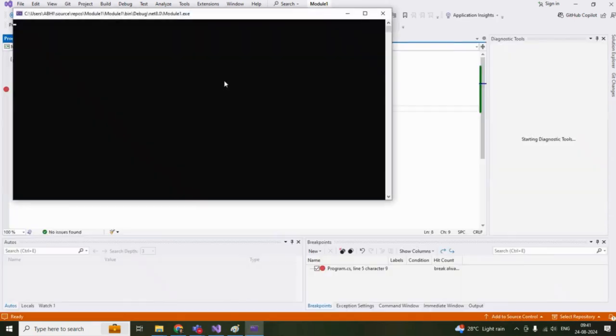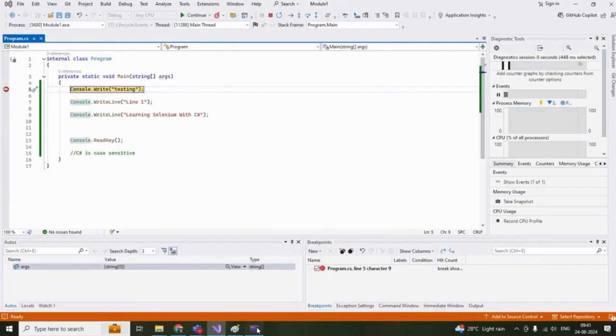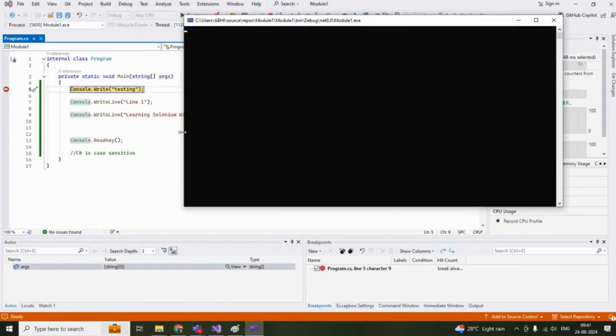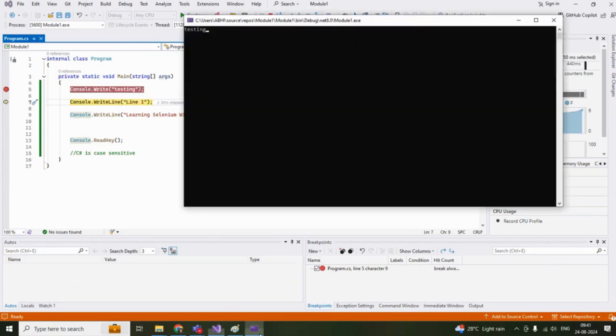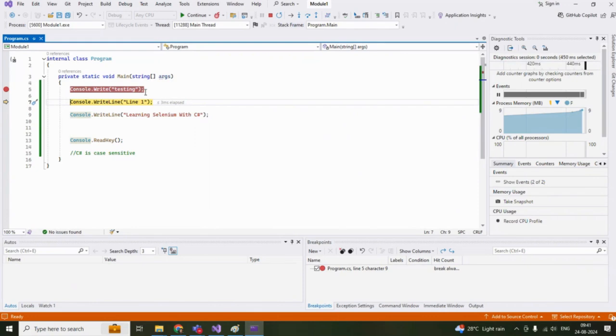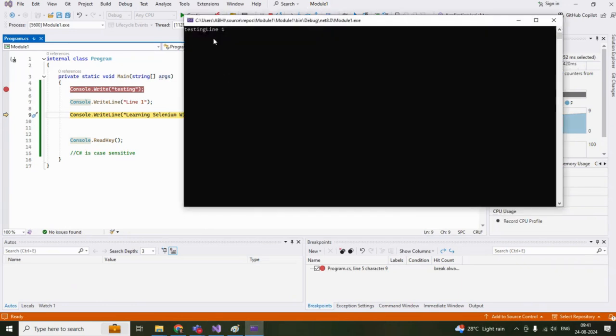Now, if I press F10, then F10. Now, you see it prints line 1 here, and it will take this whole line, and it will not let anybody come into this space.